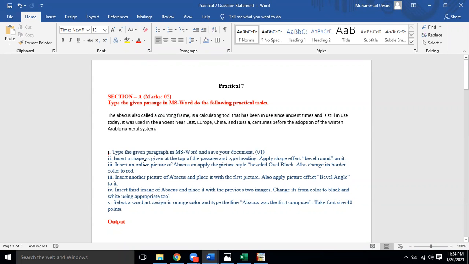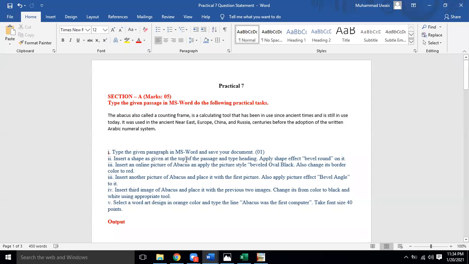Number 2 is: insert a shape. This passage is basically about the abacus, the first computer made. Insert a shape as given at the top of the passage.